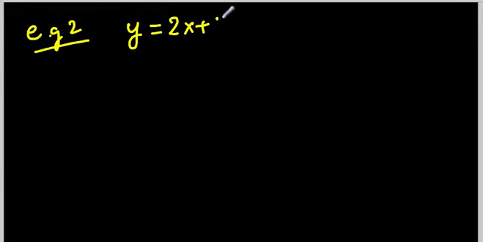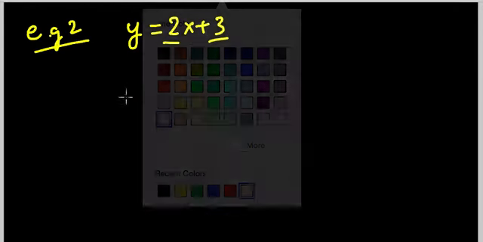Let's go through some other examples. So let me try example 2, which is y equals 2x plus 3. Okay, so this is our standard linear equation. If you recall, this is the y-intercept and this is the slope. So again, it really helps to visualize it. So let me just get a visual.